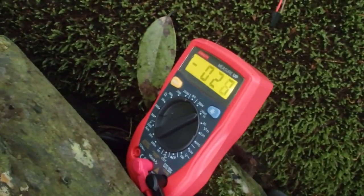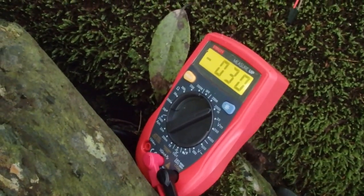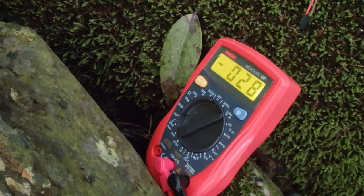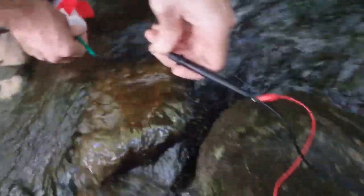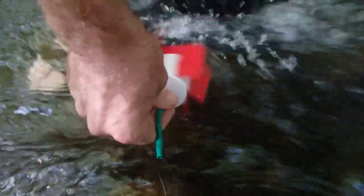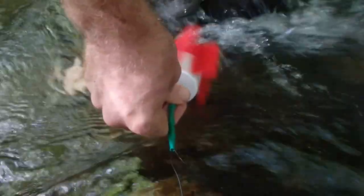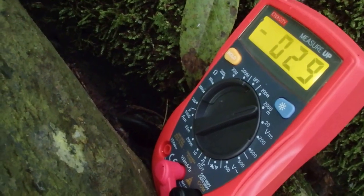We're getting some — hey, look at that! We can get 30 millivolts. If you pan over here, give us a quick look at how fast it's going. We've got a little water wheel going at pretty decent speed. But if there's a way to gear it down, we can try to get much more voltage out of this rate of flow.